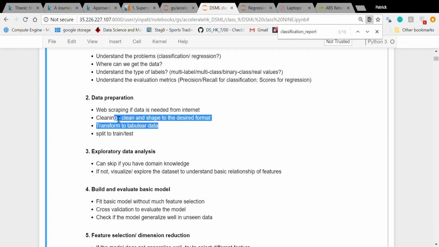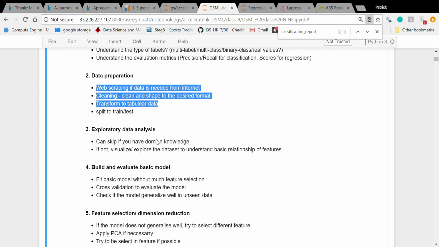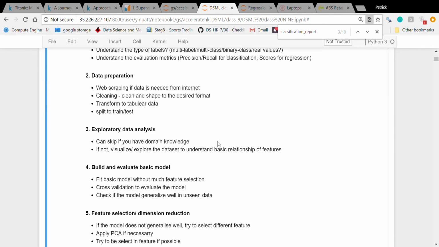So we are probably still on step 2, but in between step 2 and 3 now. The next step is we should try to do exploratory data analysis. But do we have domain knowledge? Do we have any knowledge about the relationship between RAM and price? We don't.